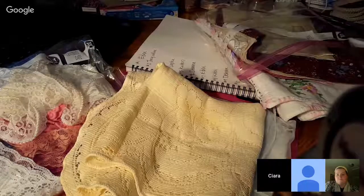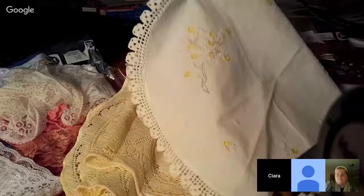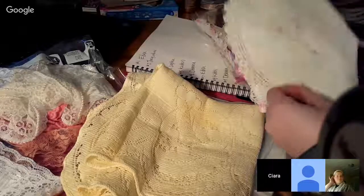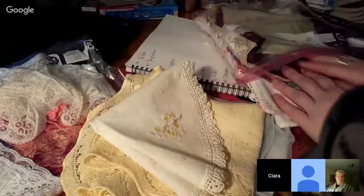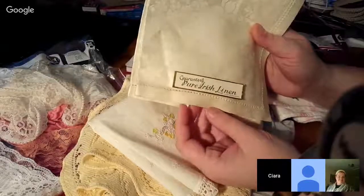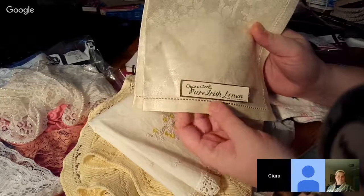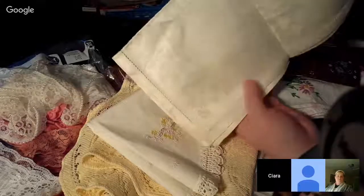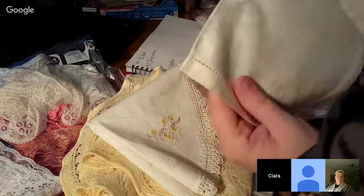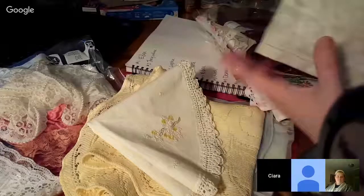Okay. And then there's this really beautiful little napkin, like in some of the other lots, or doily. I really like the edging. I think it's super sweet crochet edging. And then, I love how you have color coordination. And then this is really cool because this actually still has a sticker on it, and it says guaranteed pure Irish linen. And just look at the beautiful roses on this. This is such high grade linen that you could use it so easily for a base for something, but it's just beautiful. Just a beautiful piece of linen, and it still has the tag. Kateri said sold.